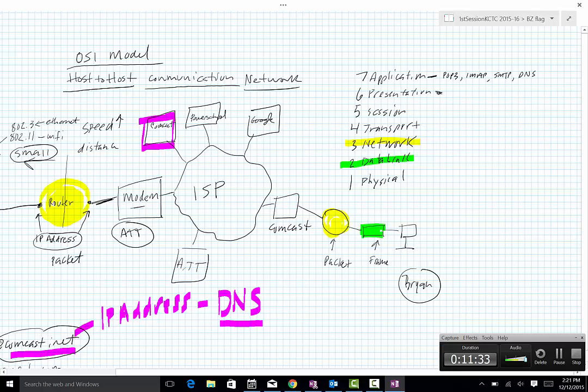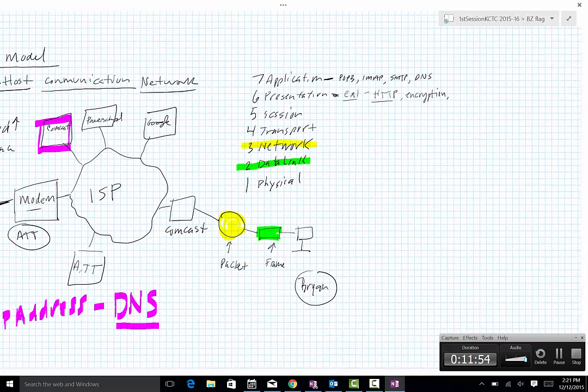Now, with email, you have a choice of format. There's a .eml format. You can send it in HTTP format. So the presentation layer does file formatting. It also does encryption. If you want to encrypt it, this is where that would happen. File compression happens at the presentation layer. Your file formats will happen at your presentation layer.